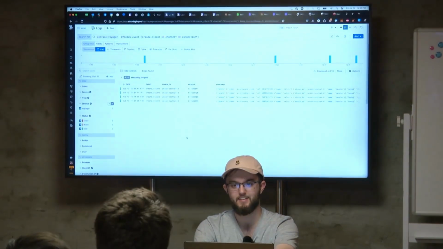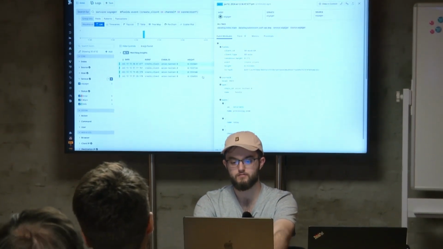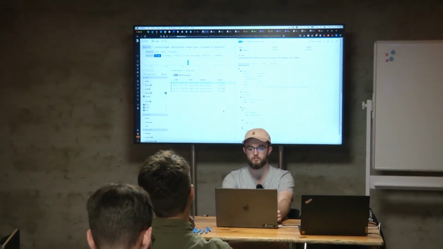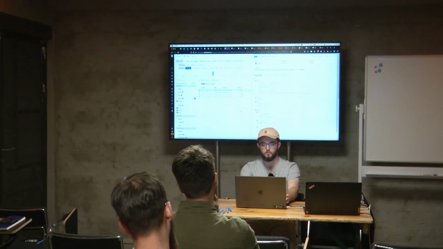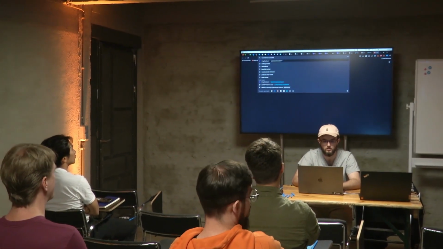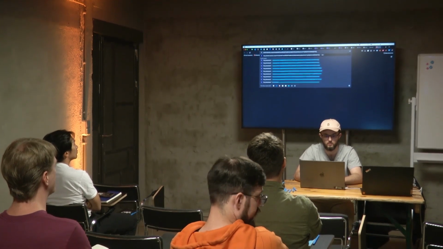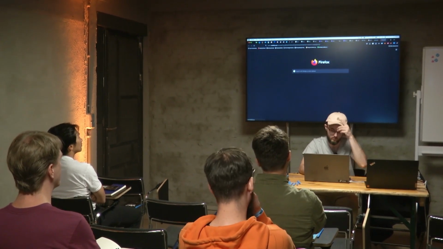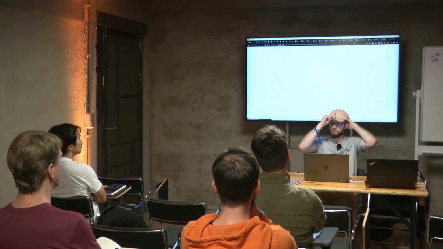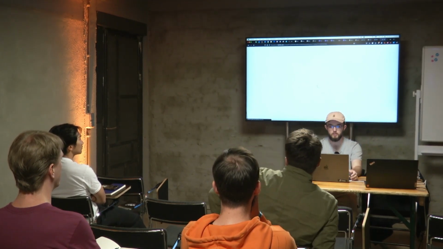So the transaction we can see there, is that on the Union testnet? This is Union testnet, yes. So we can probably see the transaction? Yeah, we can go to this. We can see the client creation transaction. When it loads.